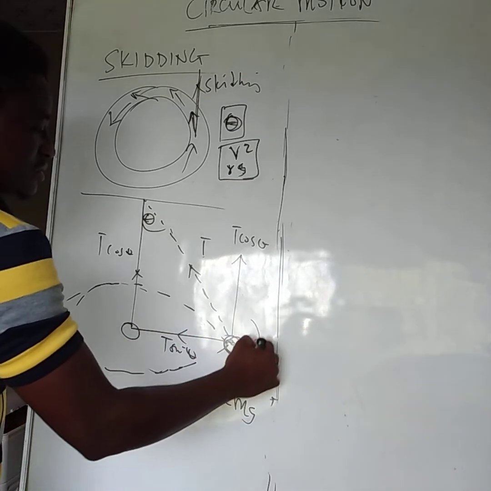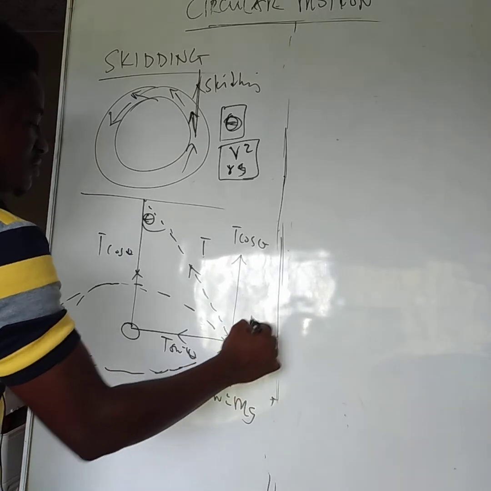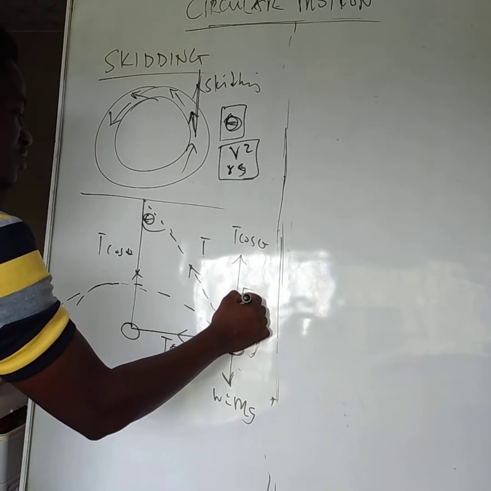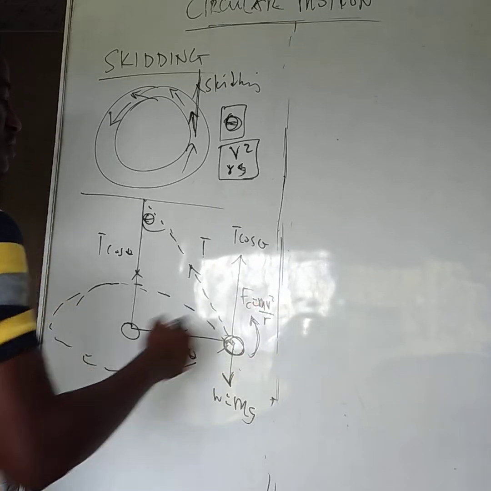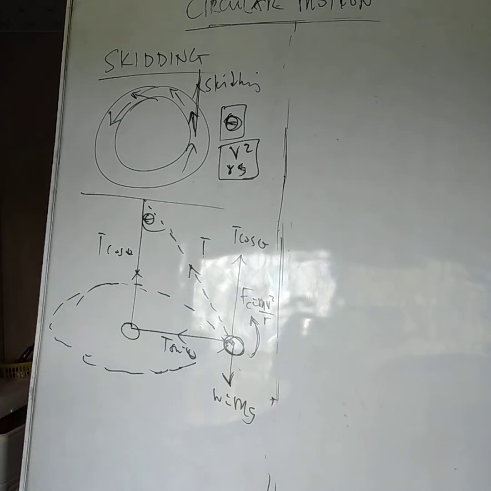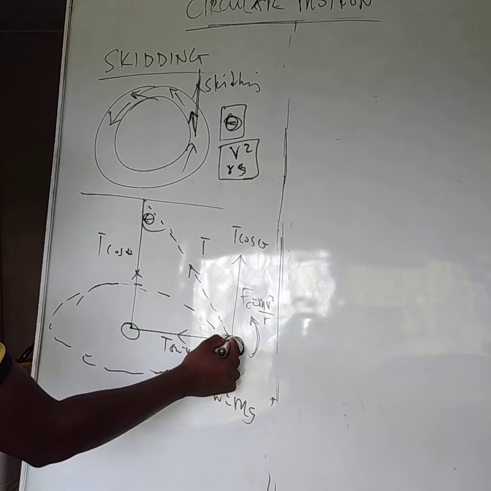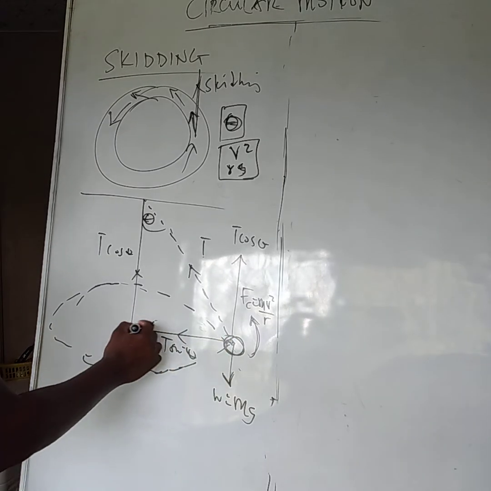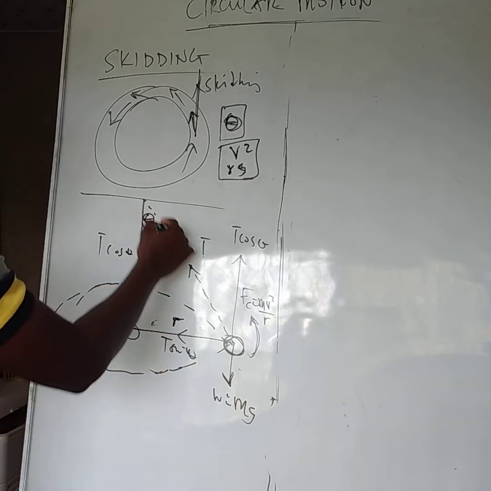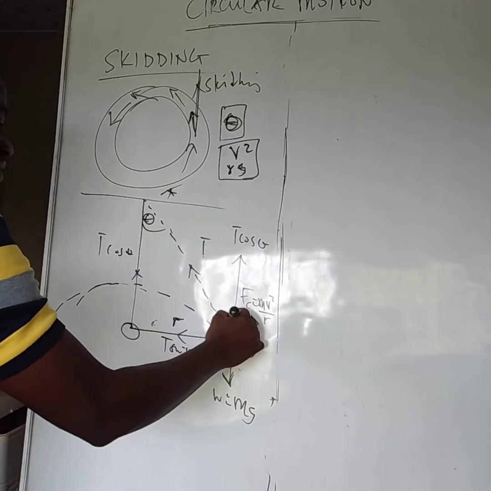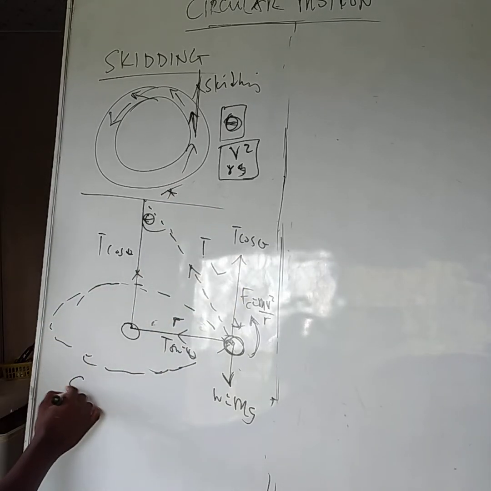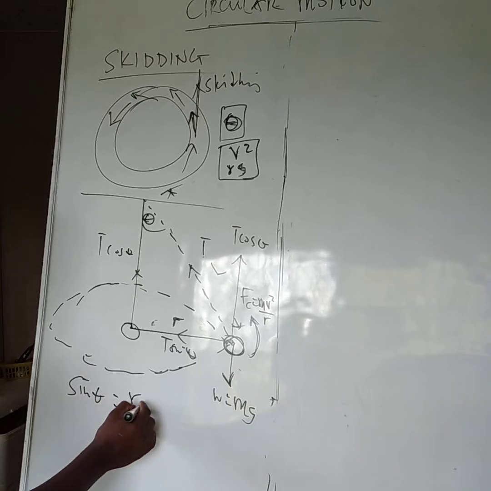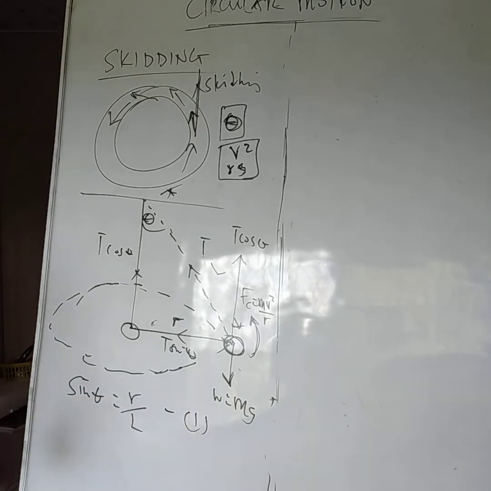And since the object is moving in a circular form, the object will have a centripetal force F_C, which is equal to mv squared all over what? R. So from the diagram, please look at the diagram carefully. Also, you see, from here to here is the radius of the circle. So from here to here is the radius R. And then since this is a string, there is going to be a distance or the length of the string L. Okay, so we can have an equation sine theta is equal to R all over L. Let me call this equation 1.